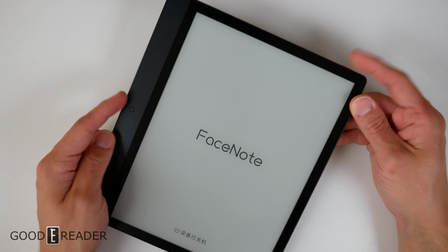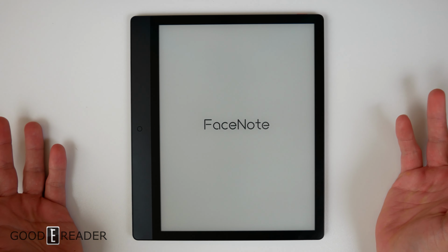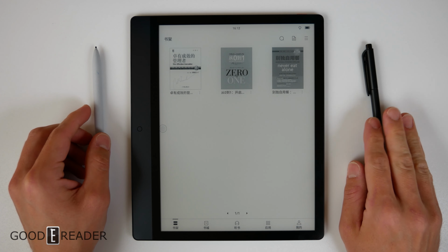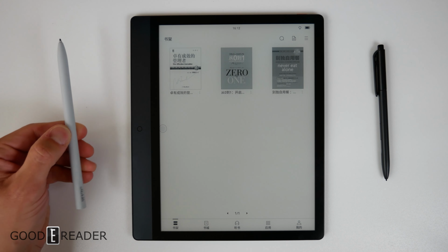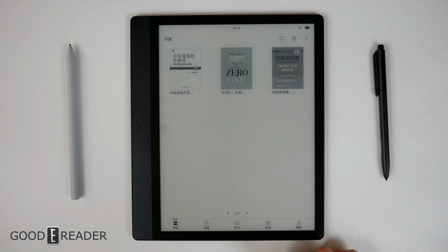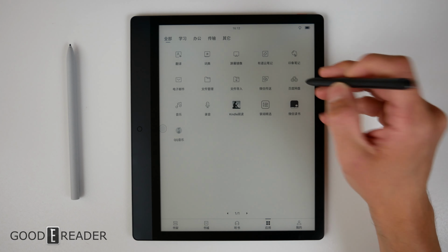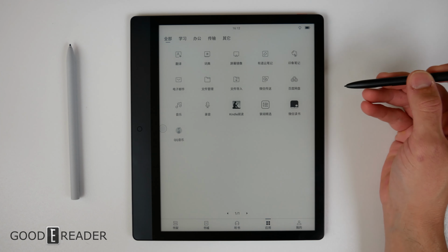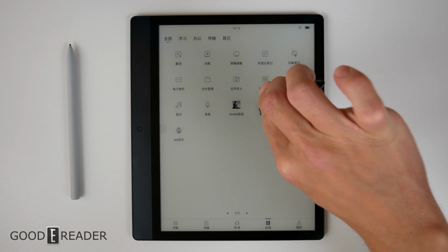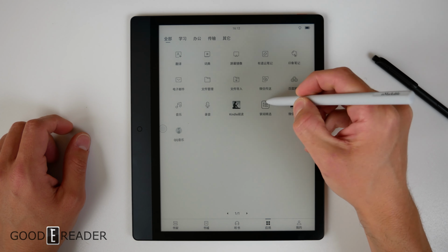If they did not change anything, this should logistically work with a bunch of Wacom pens. Just before we wrap up, we're going to bring in the most basic Wacom pen on the right and a Remarkable pen on the left. These things work on everything. So I'm going to go over here, and it looks like we have some applications. I'm going to try this pen. If this doesn't work on it, it doesn't have a note-taking layer, both positive and negative. And on this side, it doesn't as well.